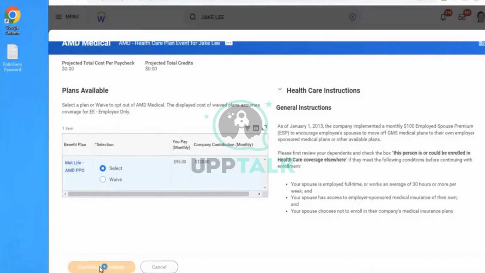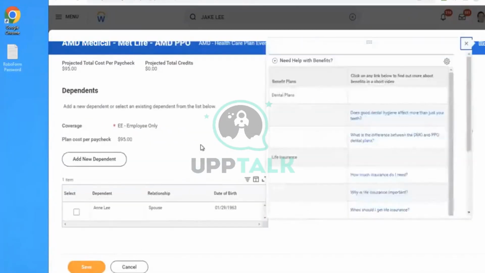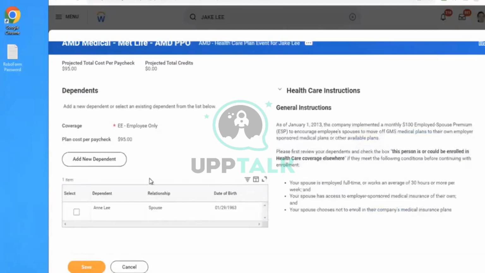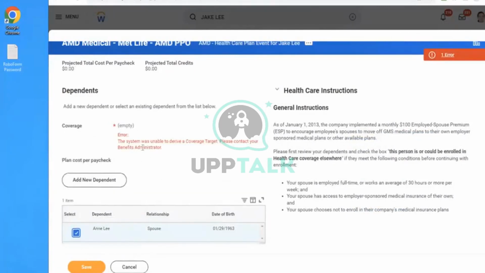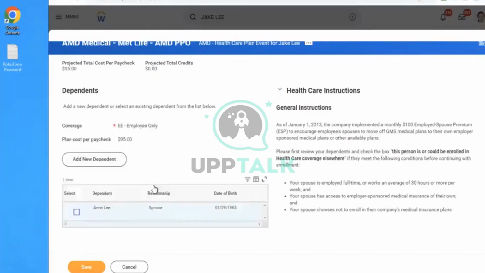No, when I'm through my practice, I will. Adding dependent. Target: company only.